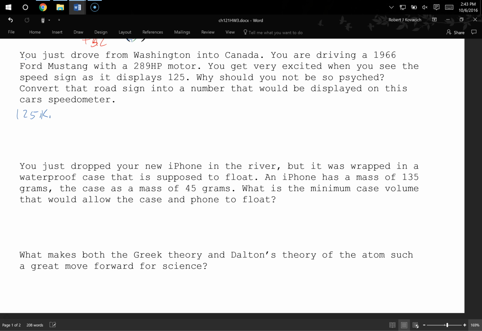125 kilometers per hour. If you cross over into the Canadian border, they usually say, hey, don't forget it's kilometers, especially if it's an old car. But they have Mounties in cars parked every 3 miles for like the first 30 miles. Why? Because you're going to see that 125 sign and just go to 125 and then get pulled over and pay a big ticket. Welcome to Canada. 1 kilometer, 1,000 meters. Why did I go to meters?